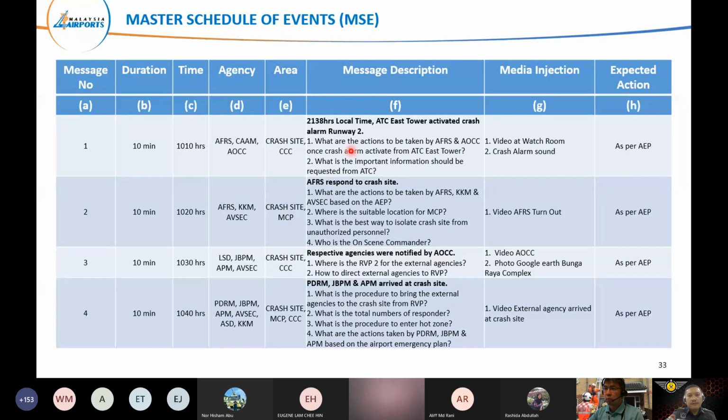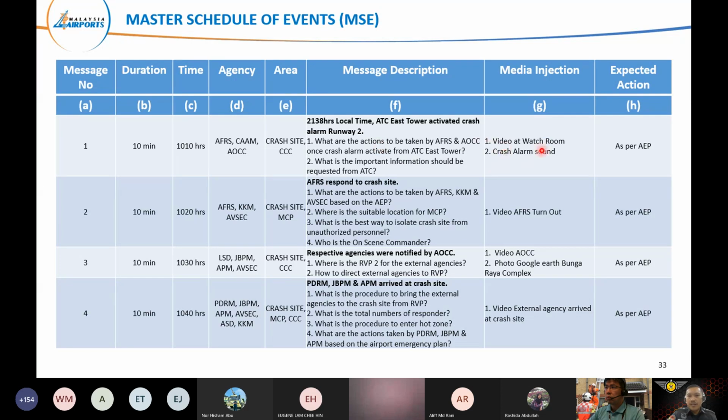So each message has its own description. It may not appear in the slide presentation, as we mainly use Microsoft PowerPoint to run the exercise, but it can be translated into videos as well. So these are a few questions. Questions are also flexible and dynamic according to the answers given by the players. This is a guideline, so you can complete the question and answer during the allocated period in the respective message.